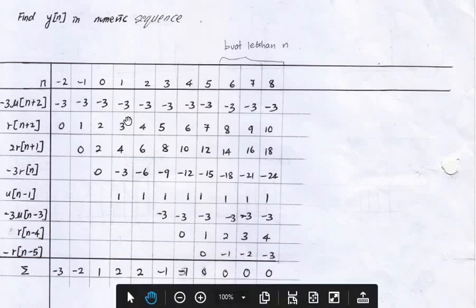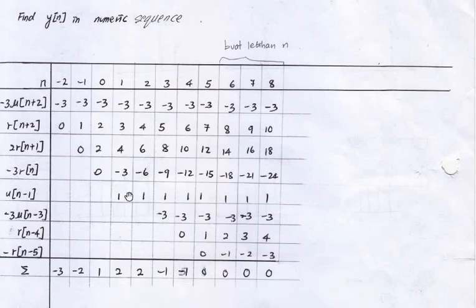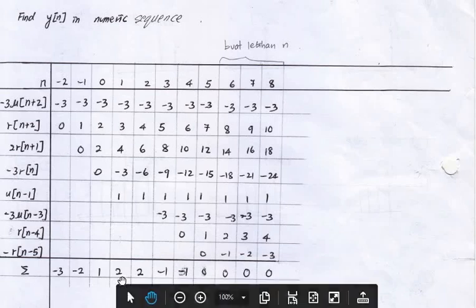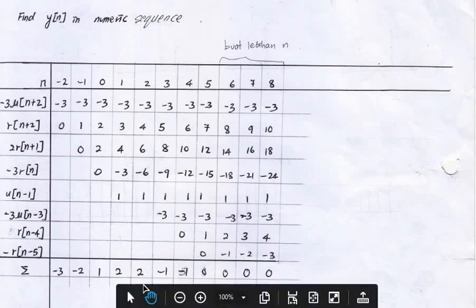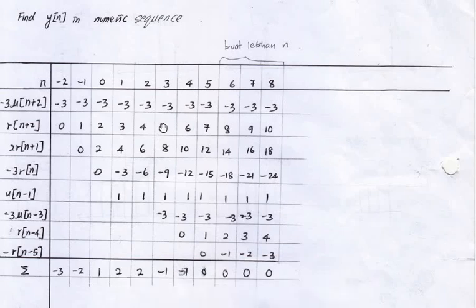And then negative 3 plus 3, you cancel out. So 4 minus 3 plus 1, you get 2. And then here, negative 3 plus 10 minus 6 plus 1, you get 2. And then negative 3 plus 13, you get positive 10. And then minus 9, and then plus 1 minus 3, then you get negative 1.